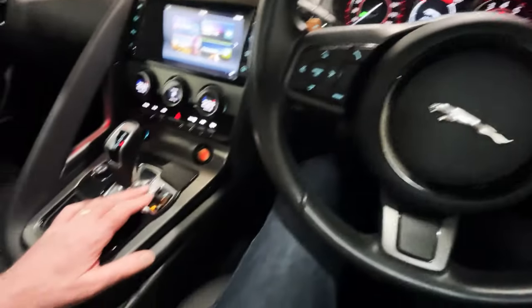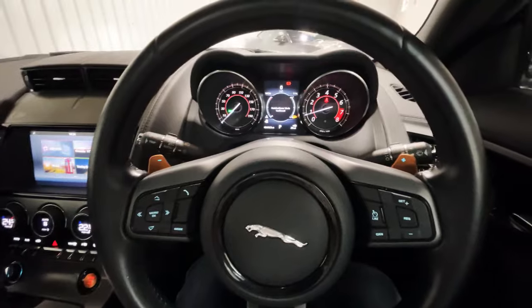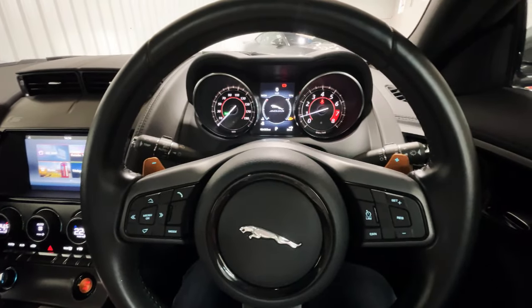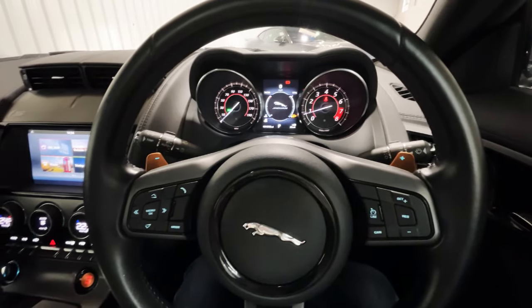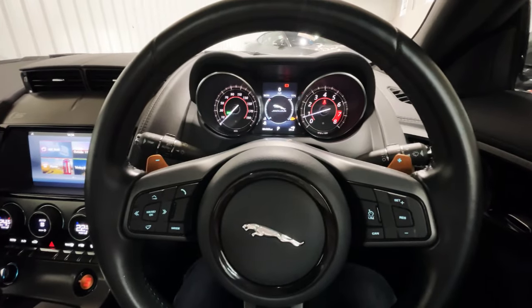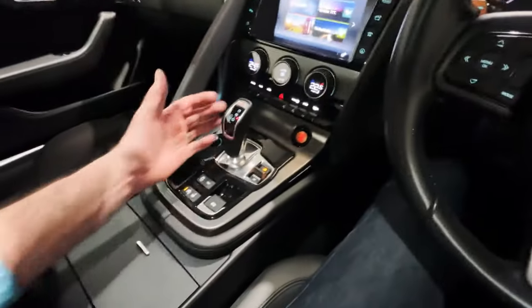And the other mode at the opposite end of the scale, we can go through into rain, ice and snow mode, which is a very useful mode if you're on slippery surfaces. It really does help to calm the car down. And given that this is a rear-wheel drive, powerful car with wide tyres, it makes it very drivable indeed in those challenging conditions. Back over here, and we've got this beautiful shift stick.